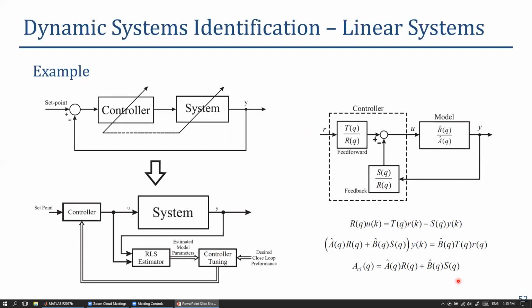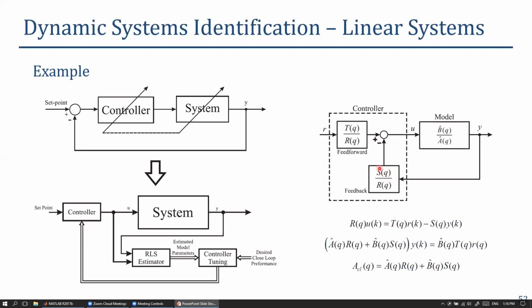So this is done, this is shown here. Once we estimate the A's and B's of the model, it is easy to calculate immediately. We just do some multiplication, and then we get the parameters of the controller, which is decomposed into two kind of branches. One is the feed forward branch and one is the feedback part, right?